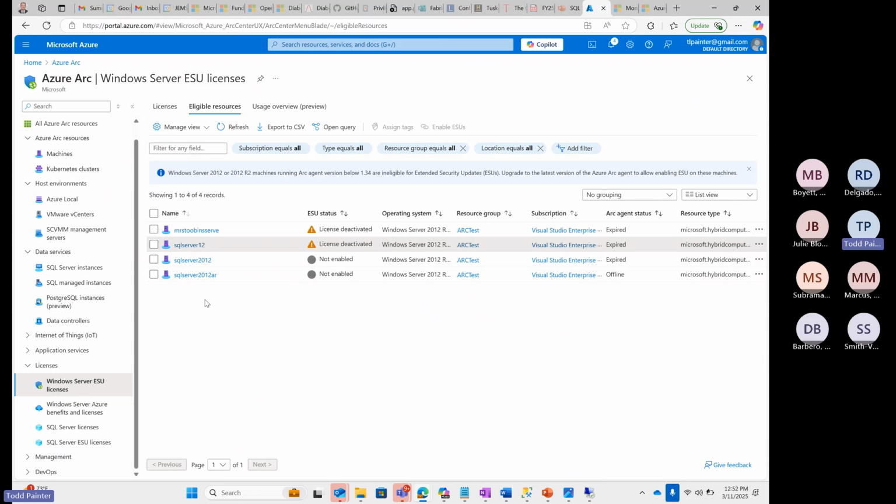Like if I want to remote into the server, I can do it from Azure. If I want to restart the server, I can do it from Azure, all those things. Like I said, this is truly end-to-end where you could see yourself someday managing all your Windows and Linux through Azure because all the tooling will be there to do it.